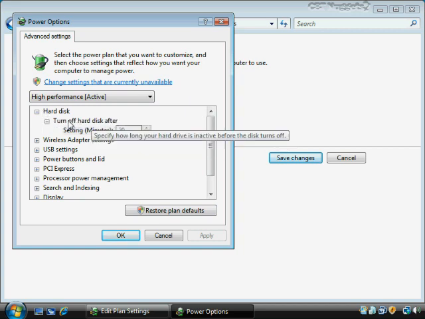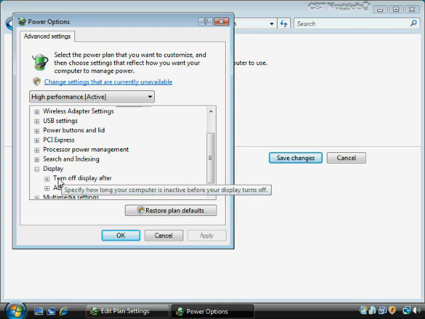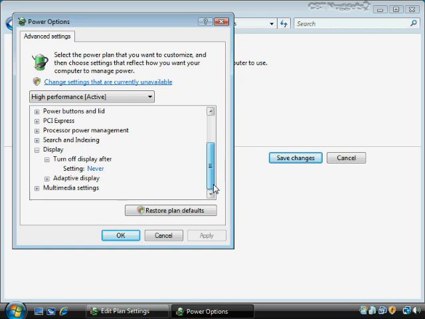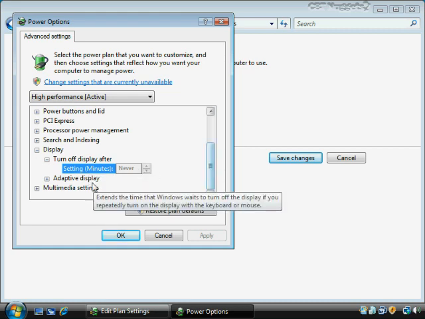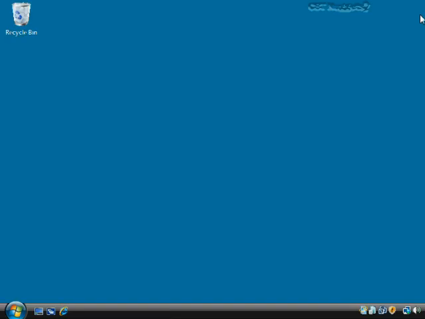So here we can turn off the hard disk after a certain number of minutes as well. Otherwise, it keeps spinning and draining battery power. That's not normally necessary for a laptop. So if you're not actually using the laptop, then it will spin down and quit consuming that power. And like I said, the other one that really uses the most power is usually the display item here. So you can change the setting from never to some certain number of minutes if you like there as well. And that's the main idea for what you need to look at for the power plan settings for a laptop.